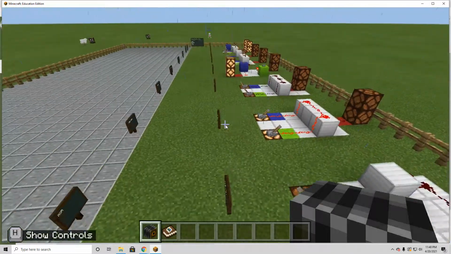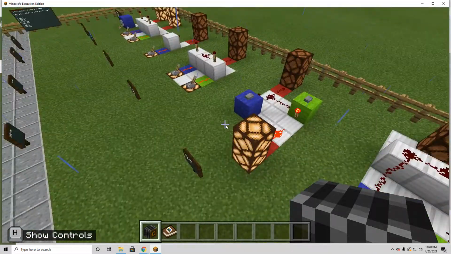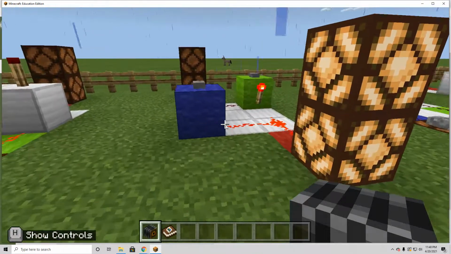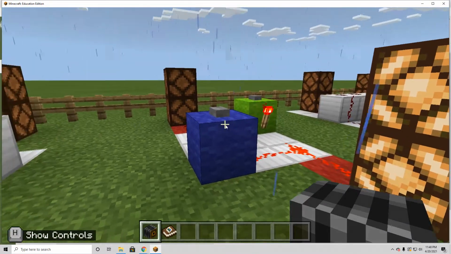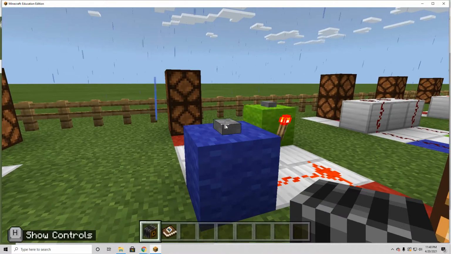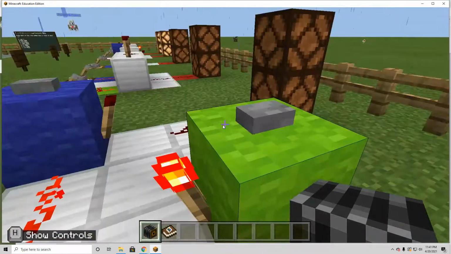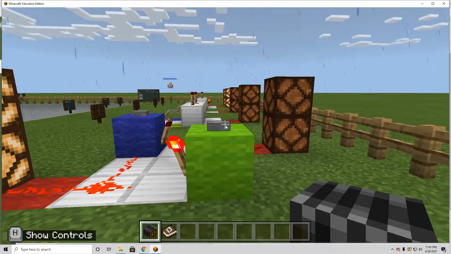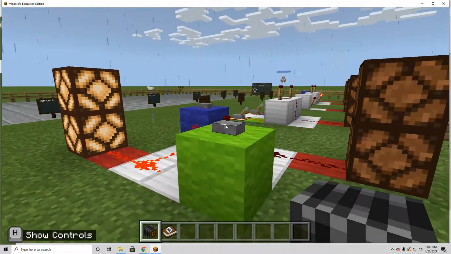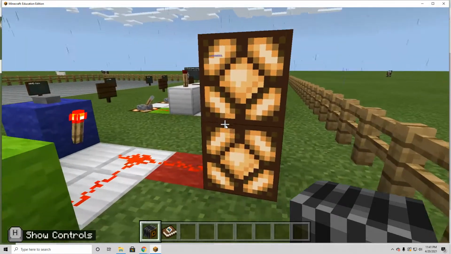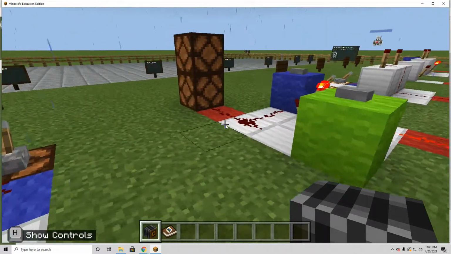I do suggest you fly up in the air to take your pictures. And this one is just a bonus, but I do want you to build it and check it out, this NOR latch. It's like memory. Right? Pushing this button over here right now doesn't do anything. It remembers the state that it was in. But if I push this button, it's going to switch states. And it remembers that it switched states. It stays that way.